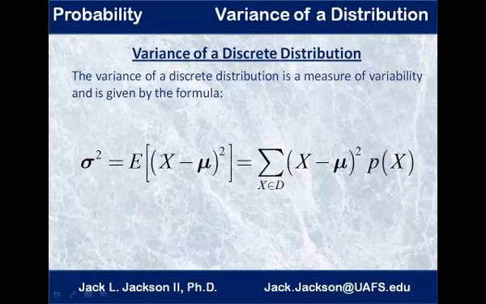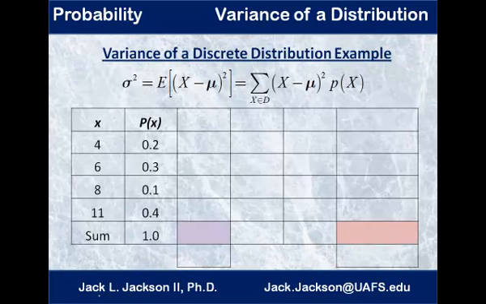The expected value of something is that something times the probability of x, and then add them all up over all the possible x's. And the something we're looking at are squared deviations from the mean. Same idea that we had back when we did variance before. So let's actually compute this for a finite distribution.